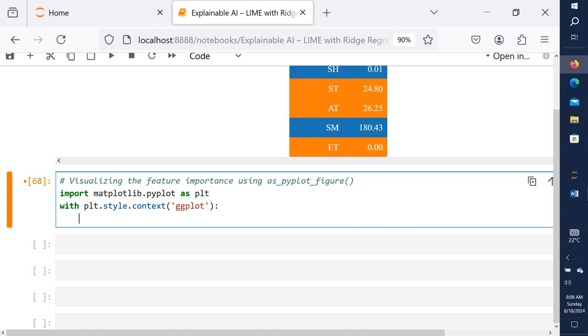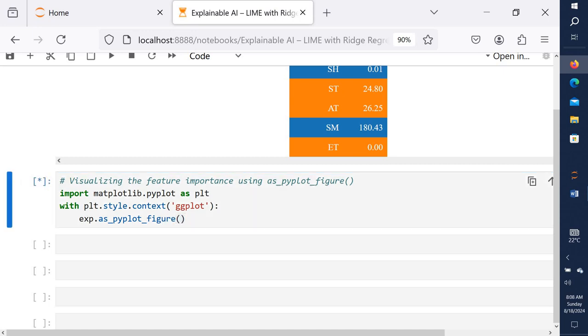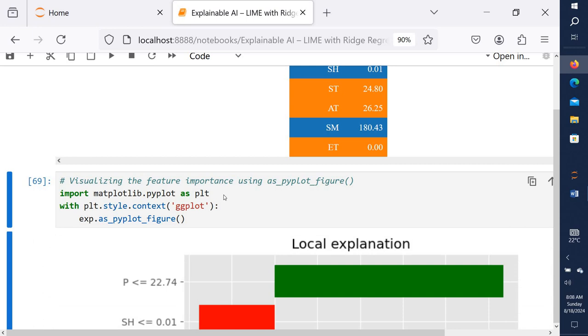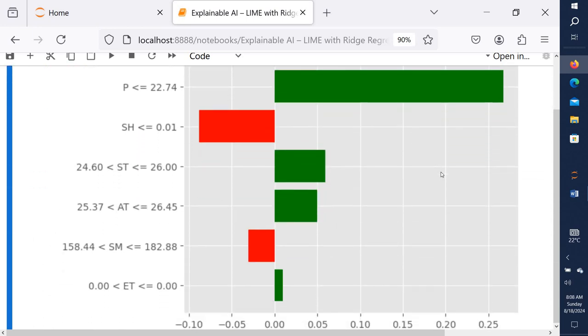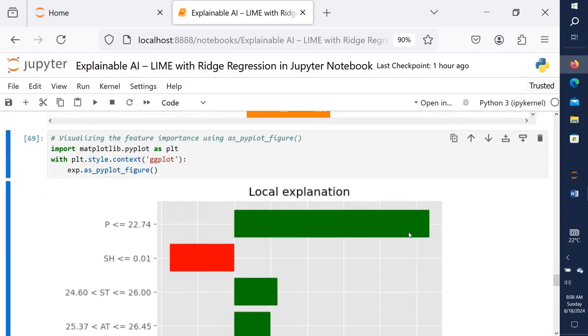Cover explanation, dot as_pyplot_figure. So this is what you get, the feature importance.